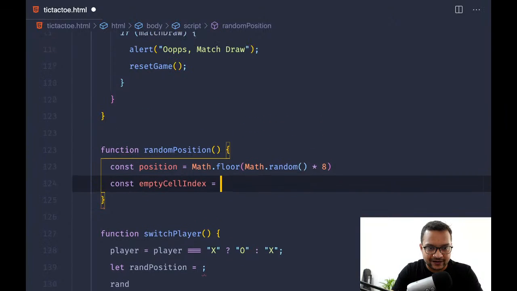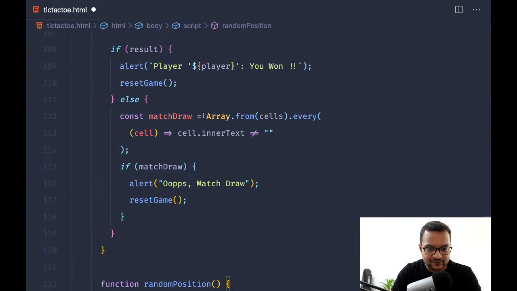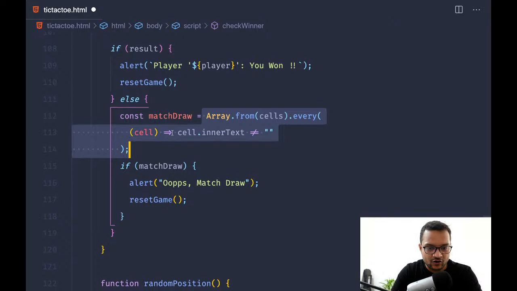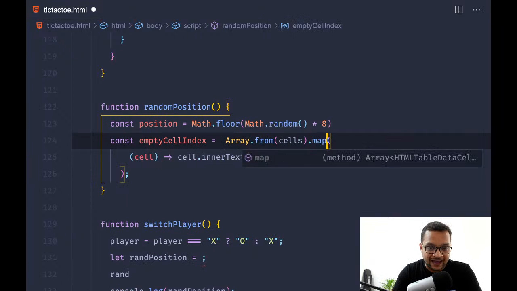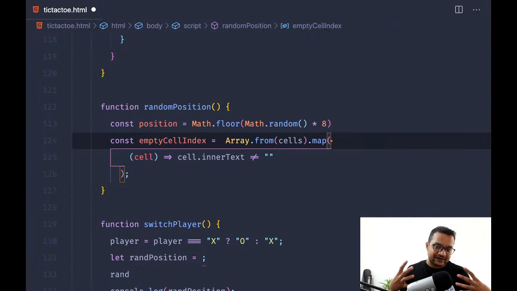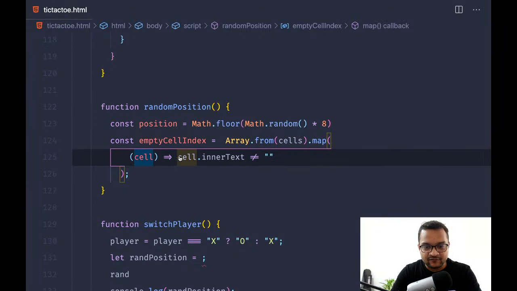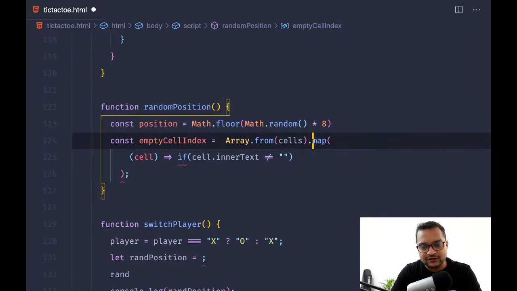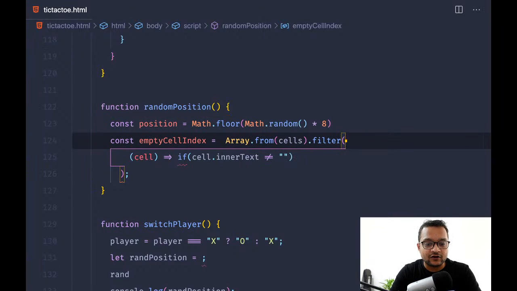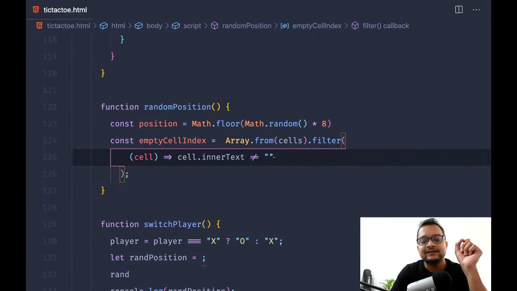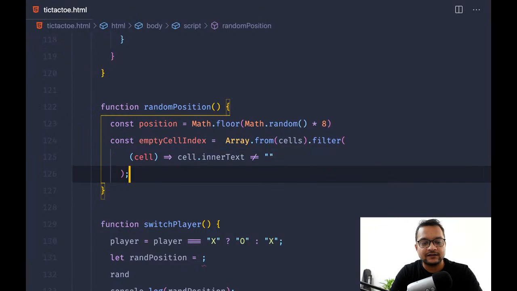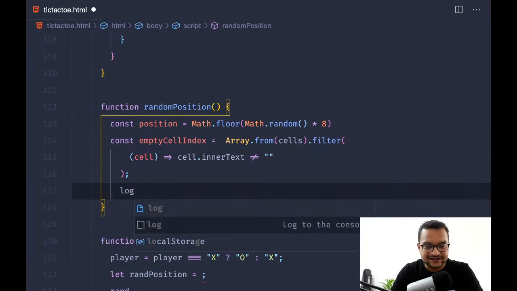Then we need to check for an empty cell. Empty cell means, and this is like the match draw condition, but in that case we don't want every, we want a map, because we want an array of indexes of empty cells. Actually, this is not a map, we are going to use the filter, and the filter is going to have this condition: if cell.innerText is empty, then we say yes, this is an empty cell.